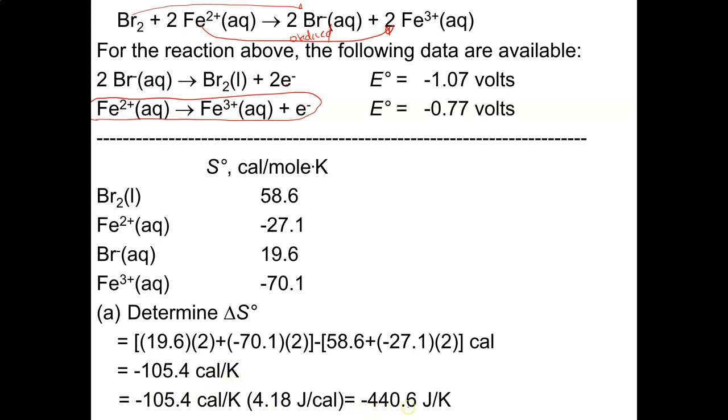I'm going to change it to joules at the end because I know I'm going to need to be in joules. The good news is they don't really do the whole calorie thing anymore in the AP exam. I just throw it in there because it's fun. And it kind of reminds you of that whole 4.18 conversion, but on the AP exam, don't worry about it. So this is your change in S.